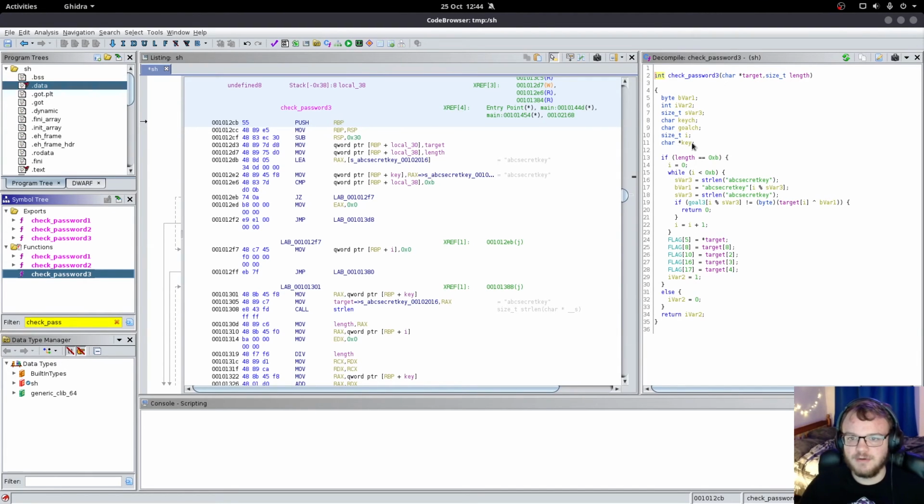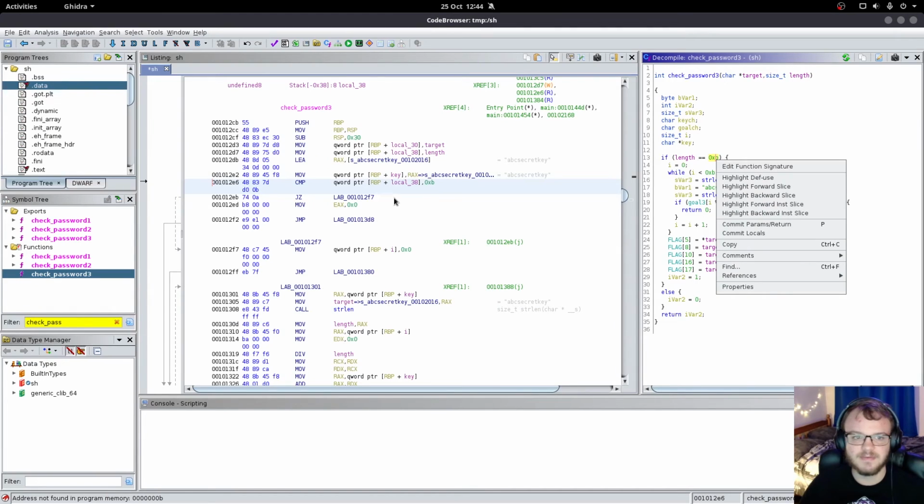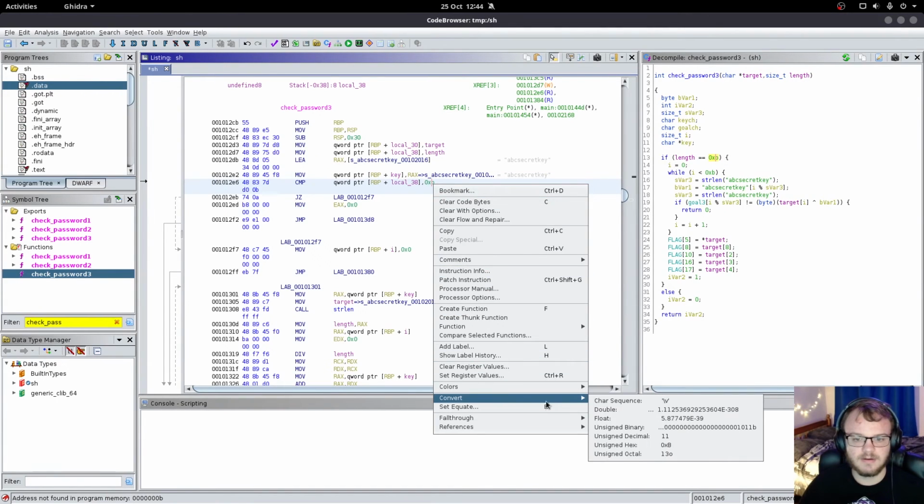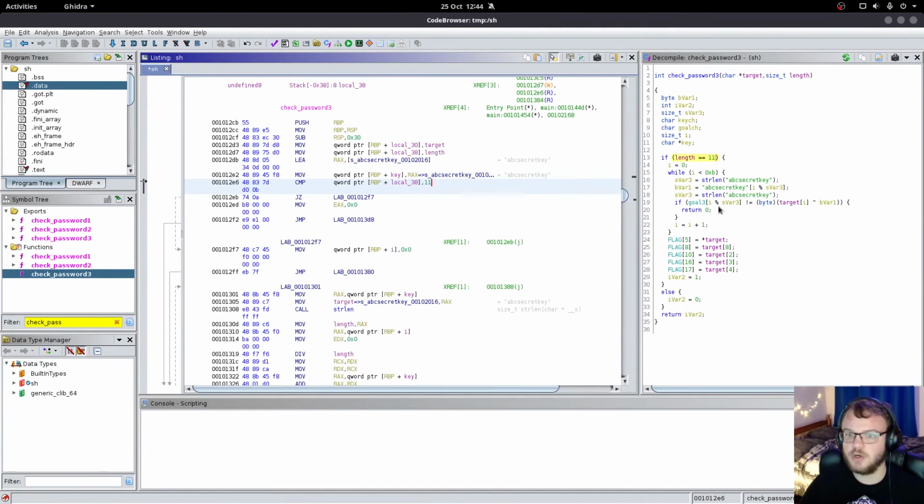Cool, so what we do is we require the length to be something. If length is equal to 0xB, let's use my newfound skills in Ghidra to convert this. So it's got to be of length 11. We set I, so we set another counter, and we go through here.